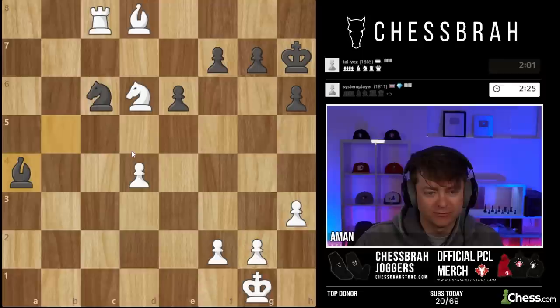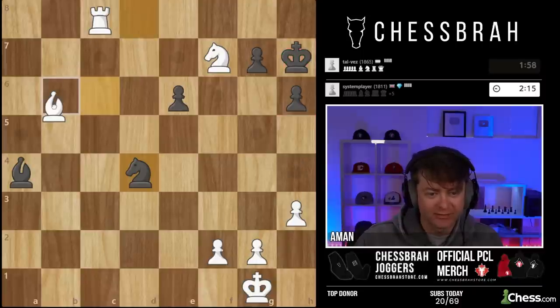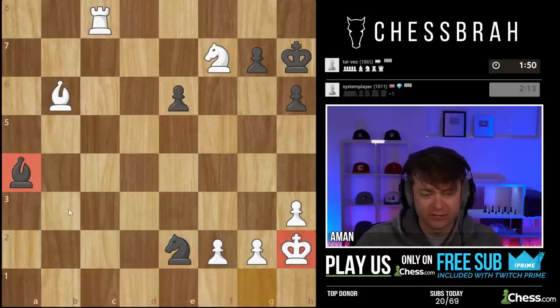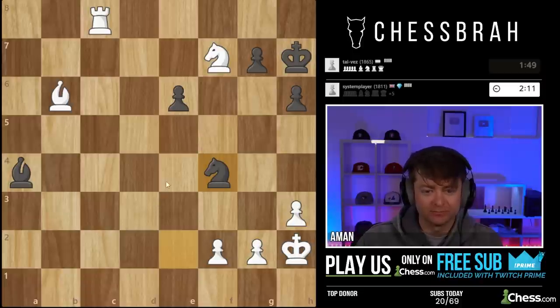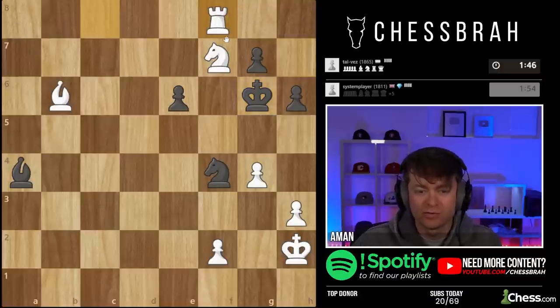Hitting the bishop. I wonder. Might be tempted to just take this. I'd like to box the king in and go for a checkmate idea. King hides nicely on h2, a dark square, which is the best place to be against the light square bishop. Trying to get a checkmate here. I'm trying to make it happen.